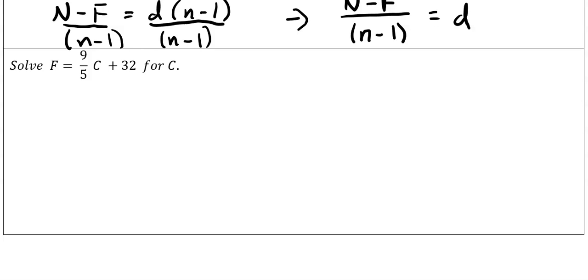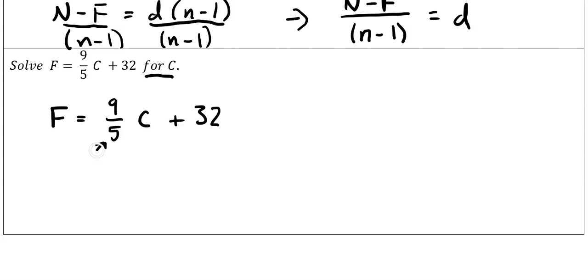Okay, so here we have another example. We have f equals 9 over 5c plus 32. So in this approach, I'm going to try something a little bit different to see if this helps you understand how to deal with fractions and equations. I noticed that sometimes my other explanations either weren't clear or were confusing when it came to handling fractions.